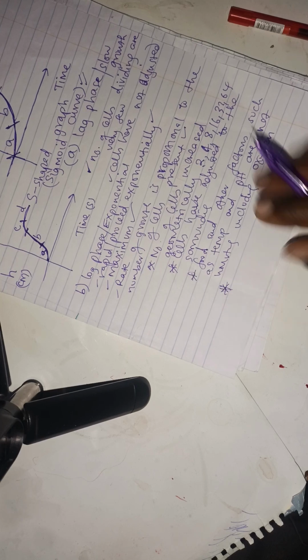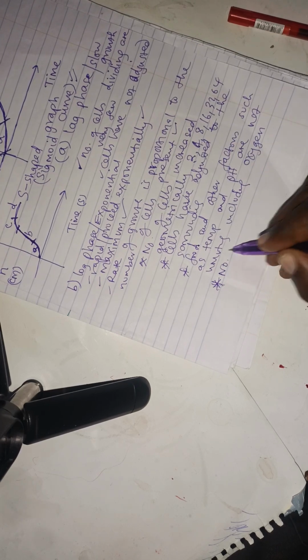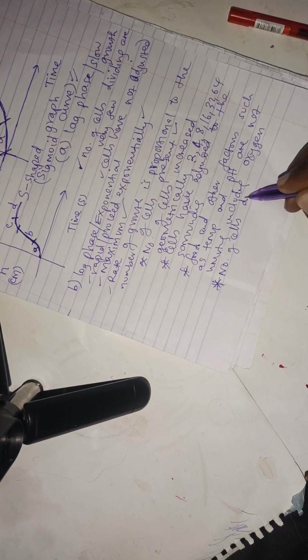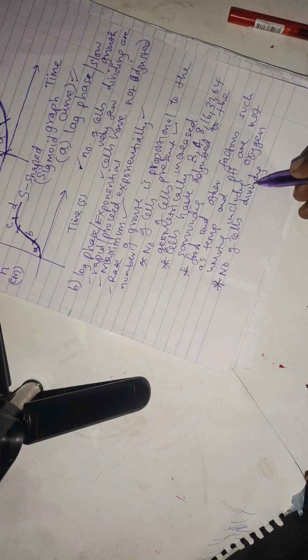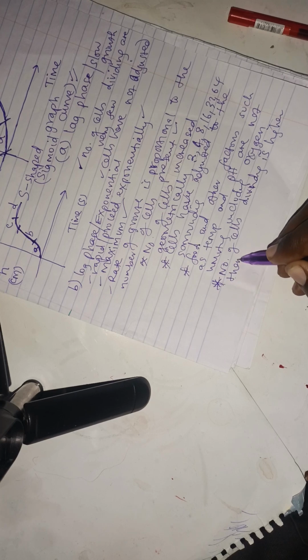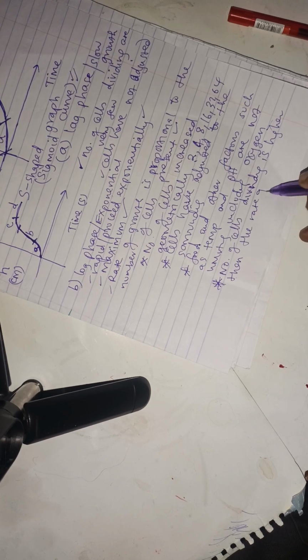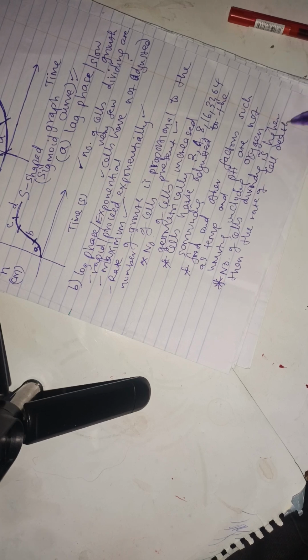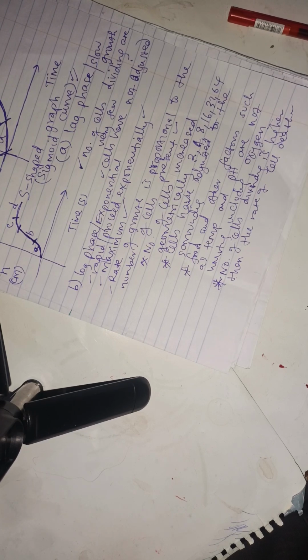Then last, you'll also note that the number of cells dividing is higher than the rate of cell death. What does that mean? The number of cells dividing is greater than the number of cells dying. So if the number of cells resulting from this cell division is bigger than those dying, the resultant outcome is growth. If we have more cells dividing and only few dying, then the organism obviously ends up increasing in size.